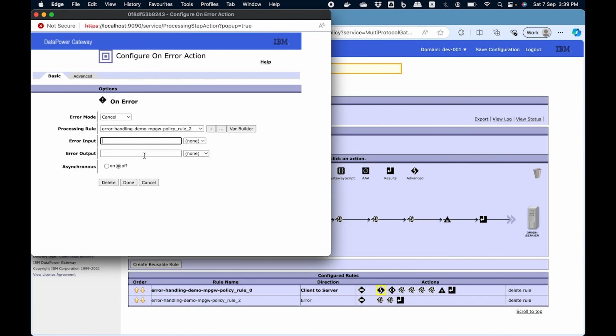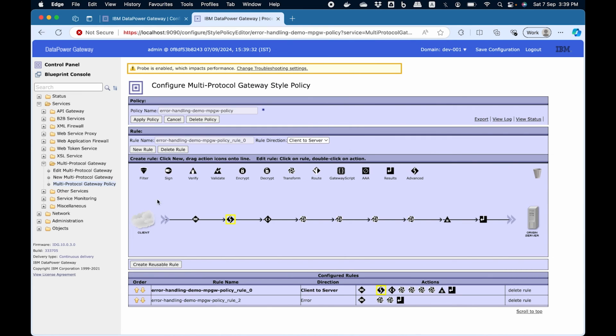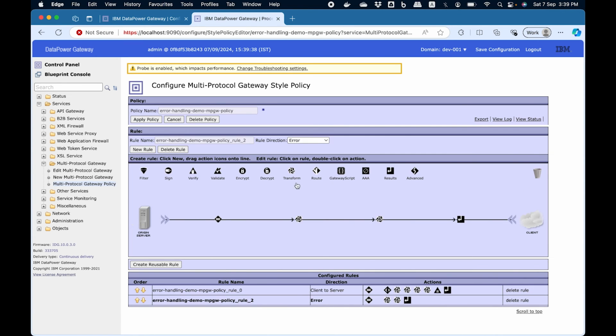Here you have liberty to provide error input and output as well. By default, the error rule receives the input data. For example, let me remove it and look at the error rule. So by default here, this processing action will receive input data. What is input data in our case?